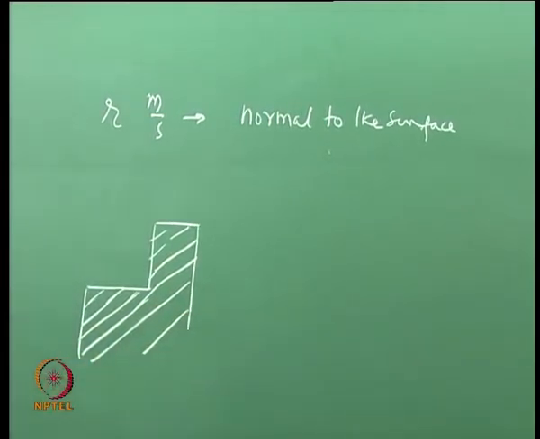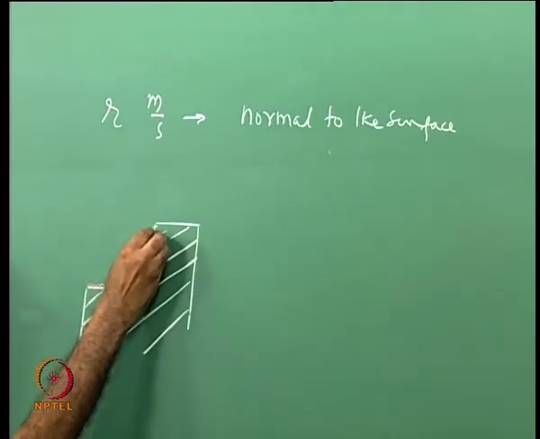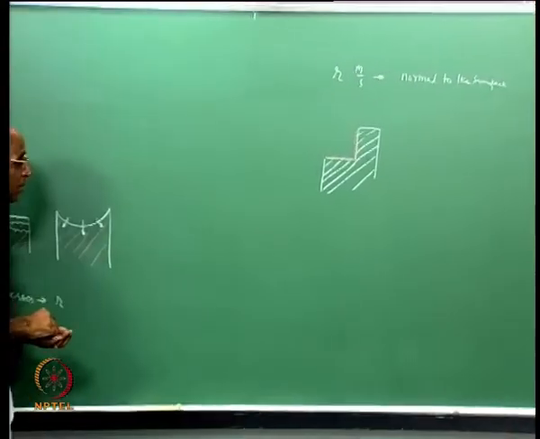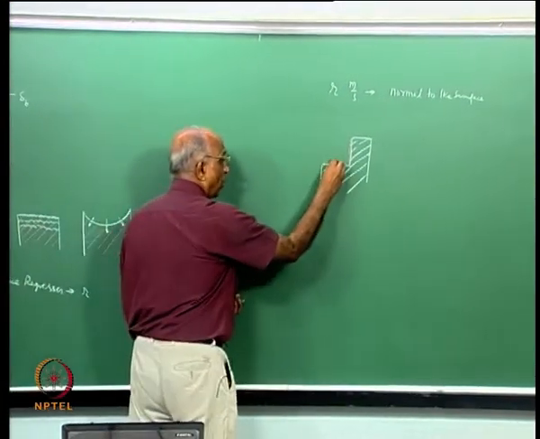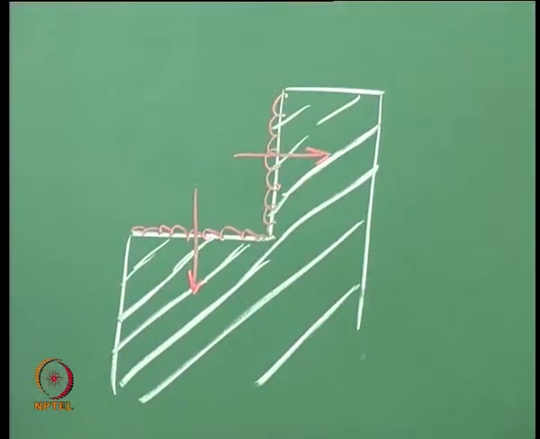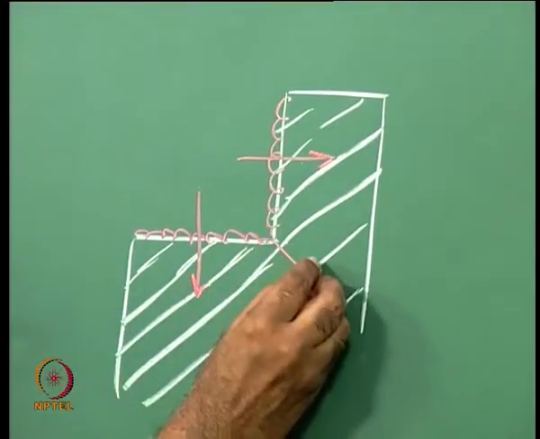And now I ignite, or start burning, over here and over this surface. How will the burning take place? The burning will take place normal to this surface, normal to this surface, and what happens to this contact point? Well, it should go like this, right?